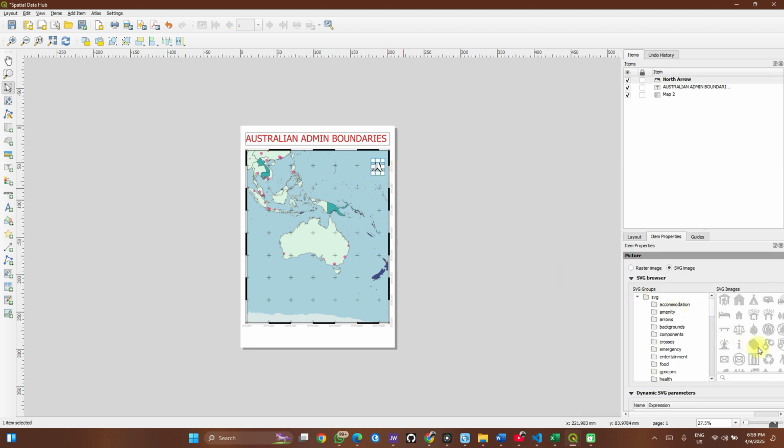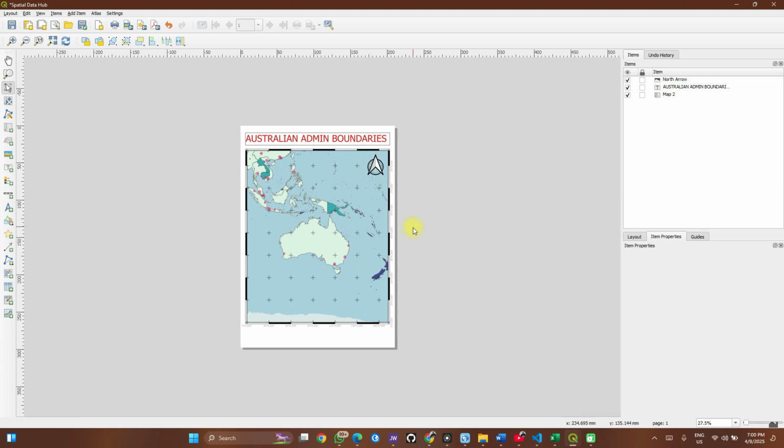Click on the north arrow. You can select your favorites. Nope, this is not my favorite by any means. You can make it larger or smaller. At times, you could also adjust your map title by fixing your north arrow just beside it. And it works that way as well.